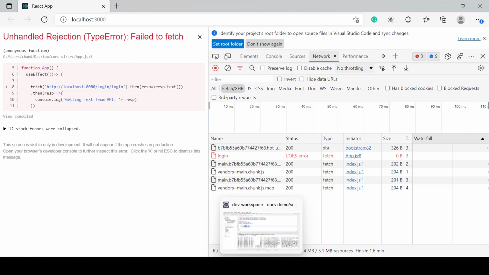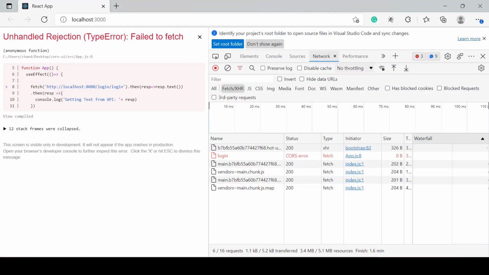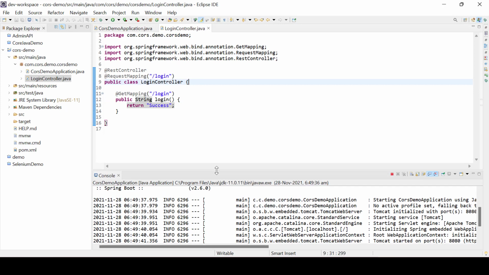So for that, we'll go to our code. This is basically a problem from the backend, the API side. So I will add CORS handling here. One thing you can do is handle CORS at the controller level.